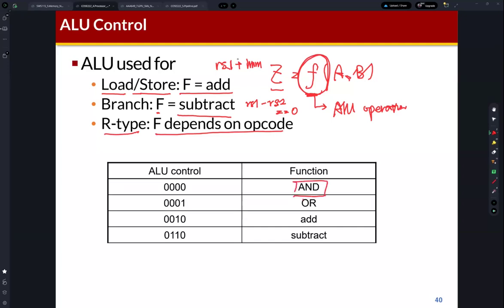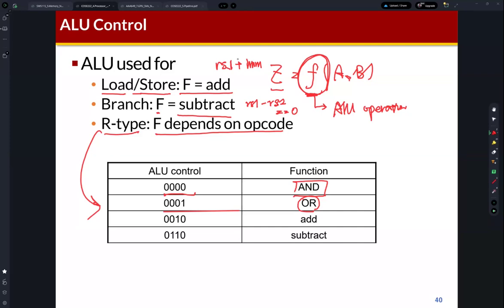If the ALU performs the AND operation, we define the ALU operation as 0000. And for OR, this is 0001. So for R-type instructions, we can define the required functions of the ALU based on the instructions.